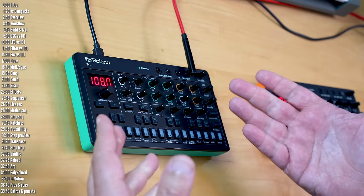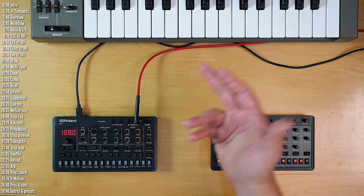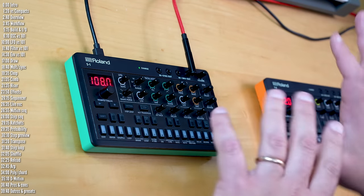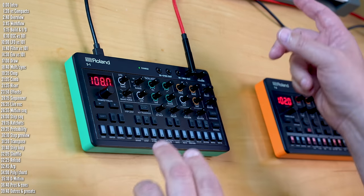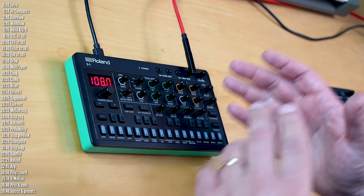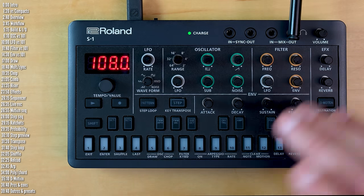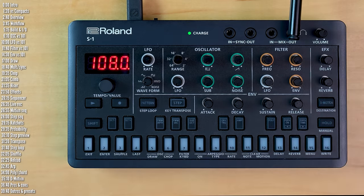Okay, let's take a look at pros and cons for S1. On the pros side, I think there's a lot to like here, whether or not it sounds like the SH-101, and personally, I think it's very close. To me, that's secondary compared to the sheer number of extras in here beyond the SH. Polyphony, the effects, draw, and chop. This, in my opinion, is a fun, excellent sounding synth with plenty of sound design controls in a very compact space at a relatively affordable price.